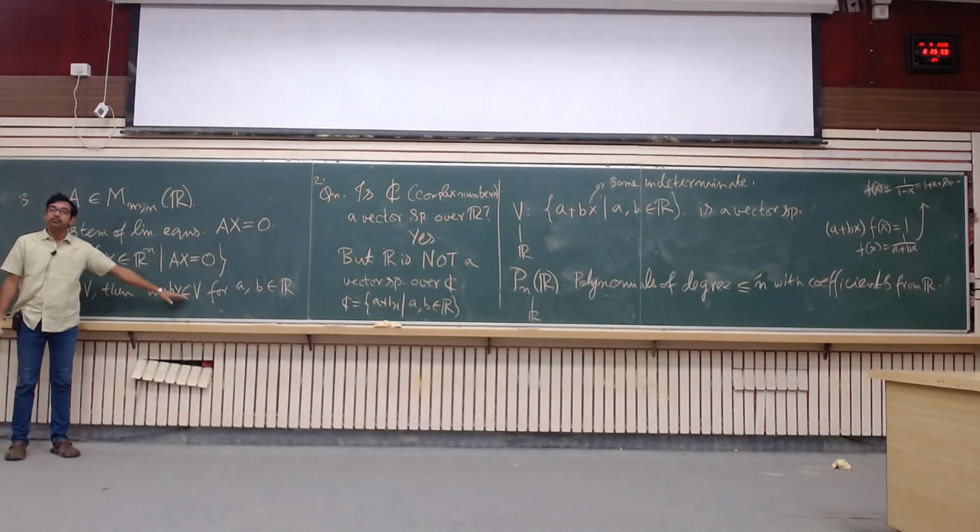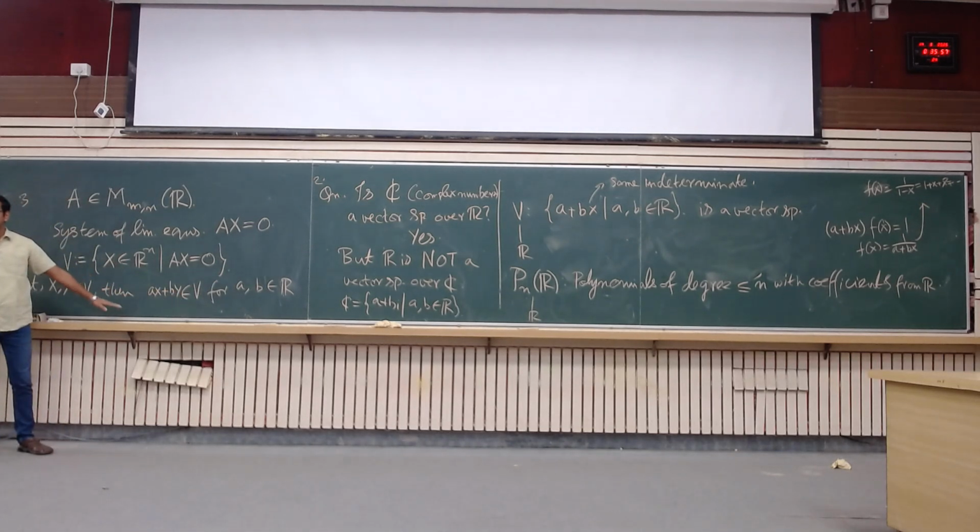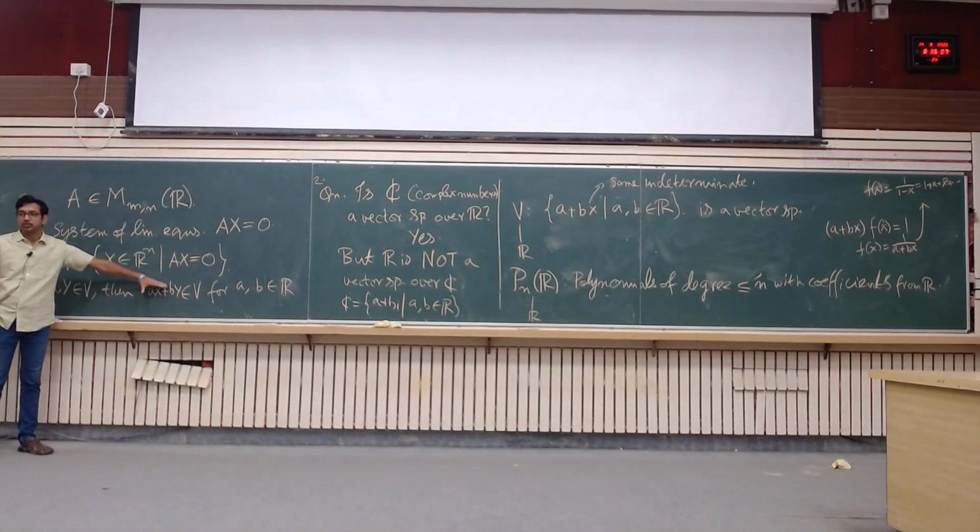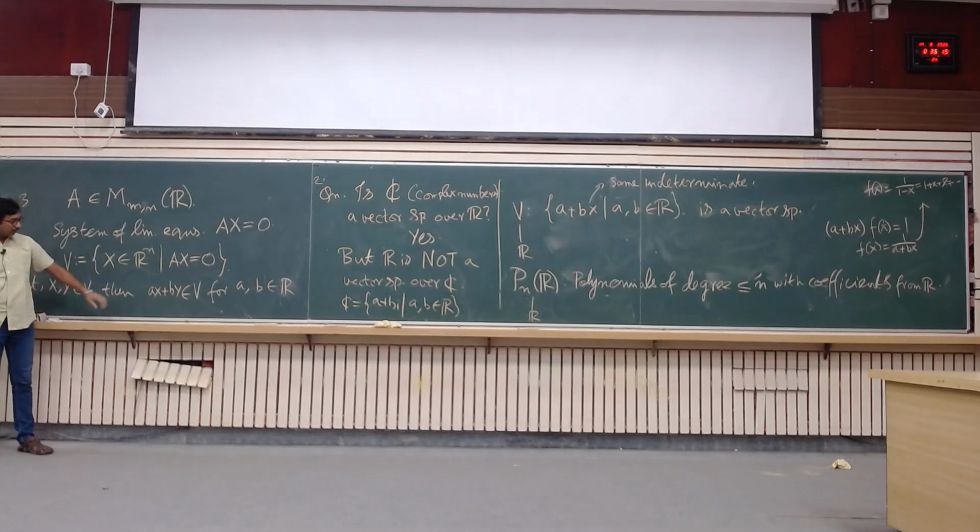At first, V is an abelian group, and scalar multiplication is defined. The only things left to check are the properties of the scalar multiplication, but that will follow easily from these. If you have ax plus by in V for all a and all b, then usually, checking this is what matters in particular for subspaces. We come to the definition of a subspace in a moment, but let's check this and see what we have from this condition.